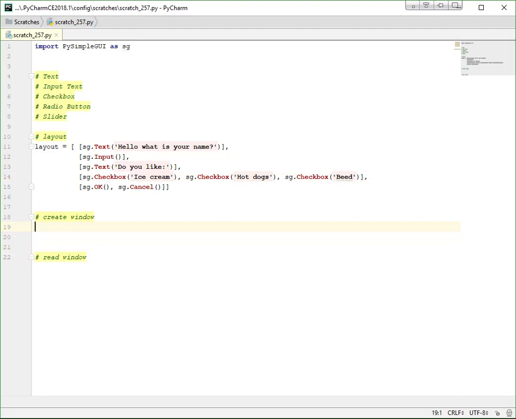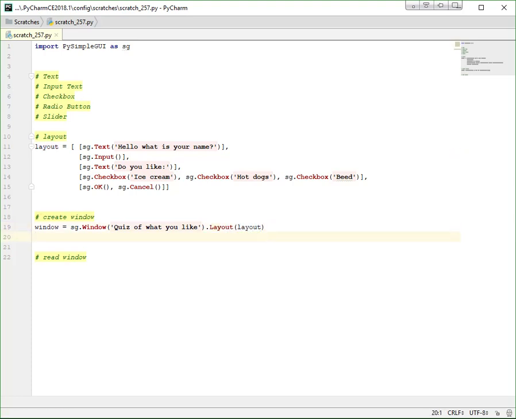Let's go ahead and create the window. I like to test as I go, do a few changes, see how it works. So this is a quiz of what you like. Last time we said the layout happens here.